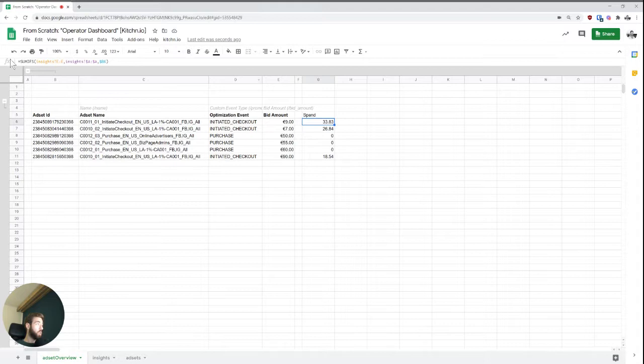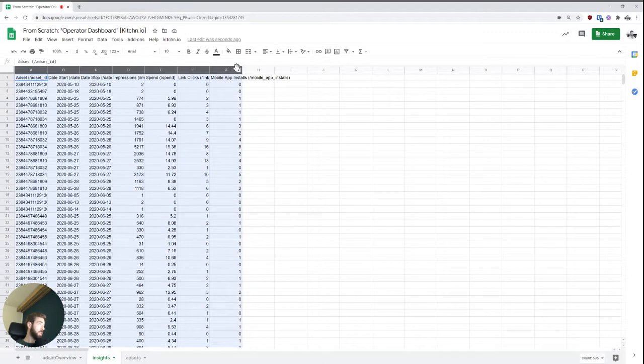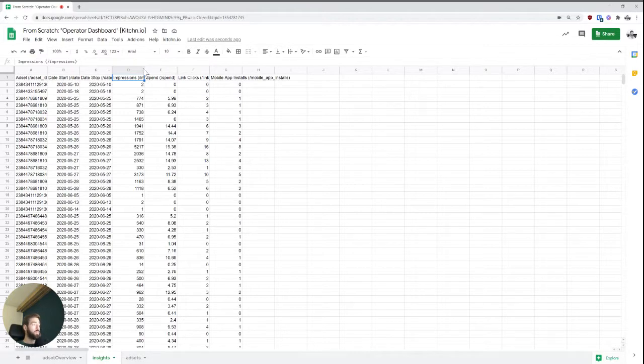And so this is a little bit tricky. So we now know that if let's say we have impressions here, with spend here, impressions here, we basically now want to go into this whole range, right? Into this whole range and say, find where it says impressions and use that column as the summing column, the sum range.